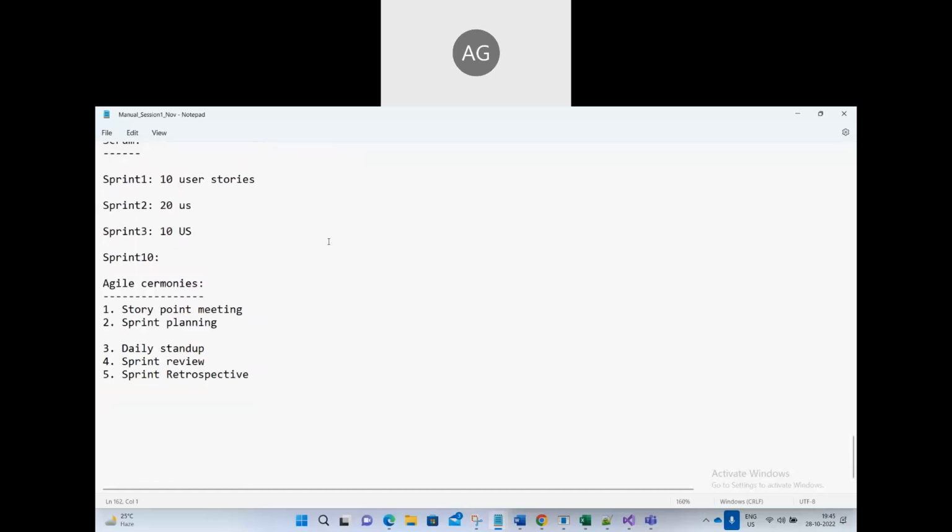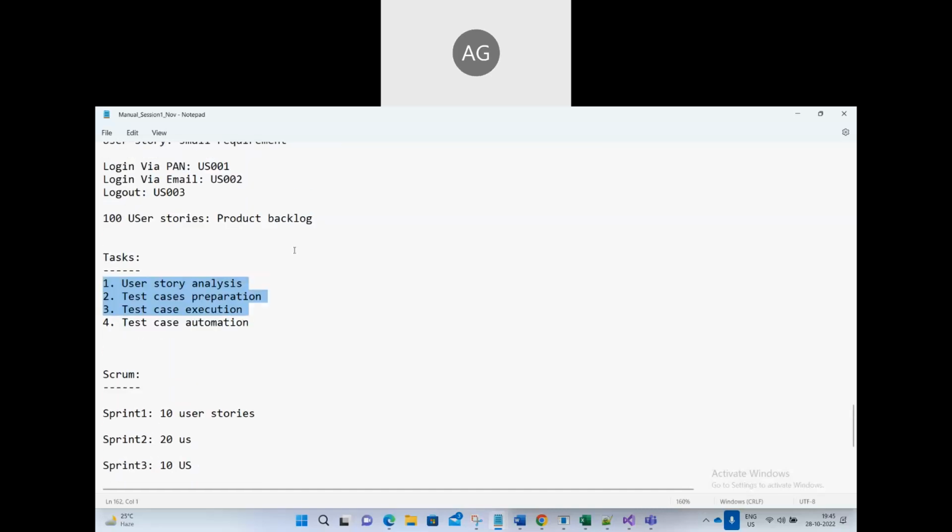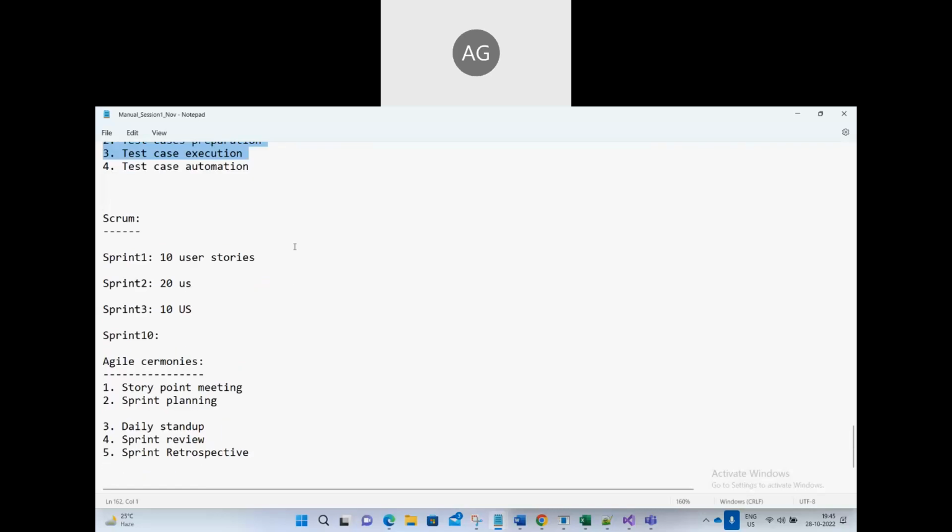So now, what is the advantage of using this methodology? Previously, we discussed about drawbacks of waterfall model, right? Here also you can find the critical bug, right? Let's say you are in sprint 2. Sprint 1, already these 10 user stories went to production. Already customers they are using, end users. Now customers are expecting these 20 user stories. In one of the user story, you found a critical bug.